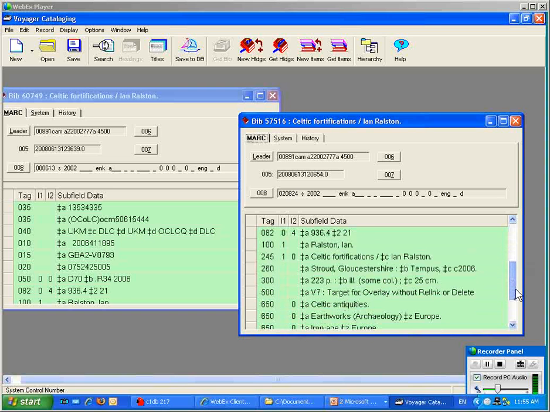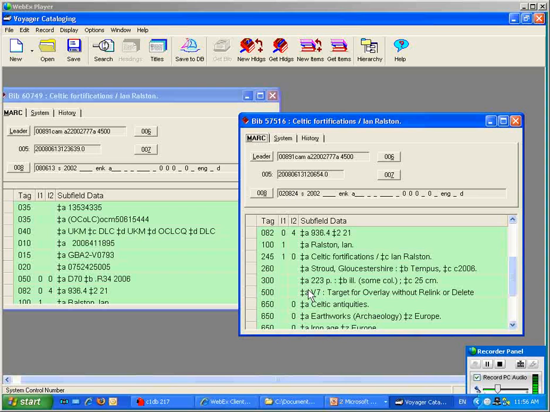In the training database, one of the things that we did to help with our own learning and to provide an additional learning tool for all of you is to insert a 500 tag into the records to indicate what type of record this was. So here we're seeing target for overlay without relink or delete.